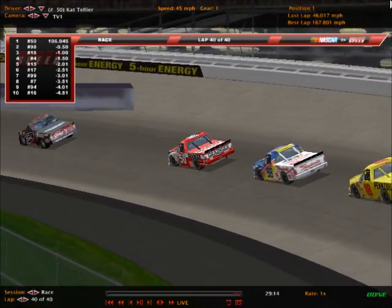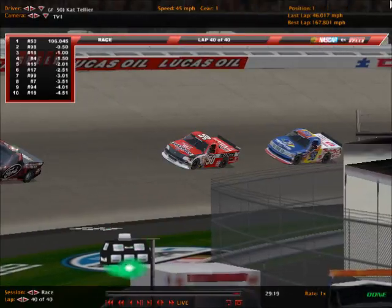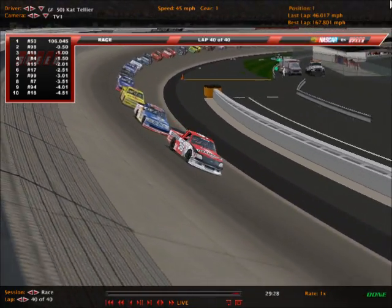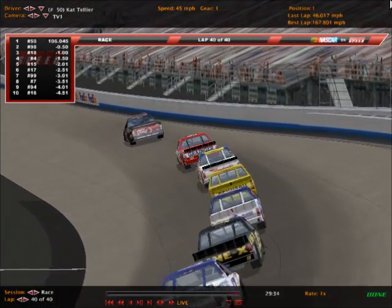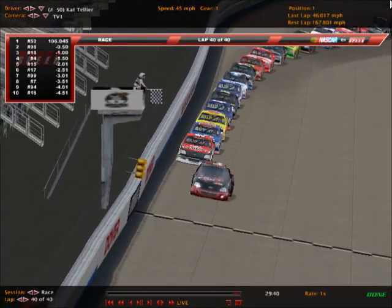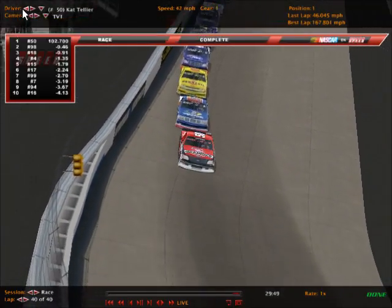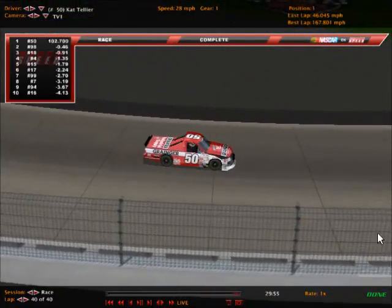The average speed of the race will drop a little bit. It was 106.045 on the last lap, so it'd probably be a little bit over 100 miles per hour. She started outside pole. She led the most laps in today's event. Did what she needed to do here at Dover. Track position all the more important on this track, and it proved to be true today for Kat Tellier. She will win the FedEx 150 at Dover Downs International Speedway, and she'll take home the title here today. And the pace truck will park it on pit road.